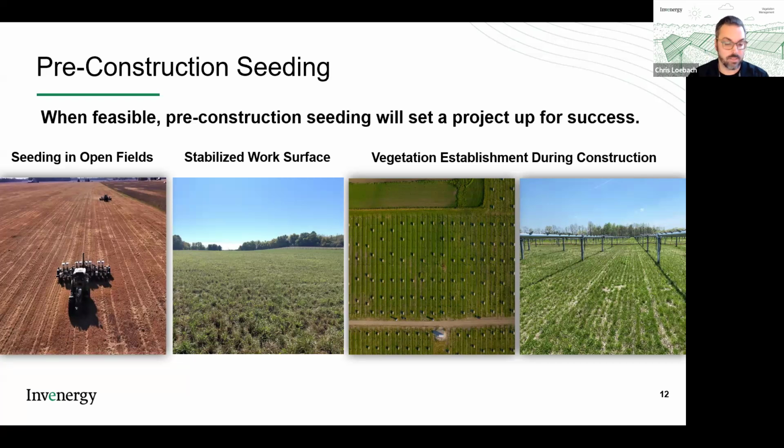Now, I thought this pre-construction seeding might be a great opportunity to include forbs, and in particular native forbs, in your seed mix because you get them across the entire site. I'm always kind of hesitant to do that, and I think it requires some careful consideration because you have to consider, are these forbs going to be able to persist through construction and in operations? If not, you don't want to waste that limited native seed supply in an application where it's not going to be successful. So, something to think about.